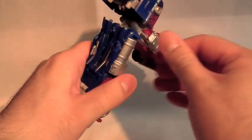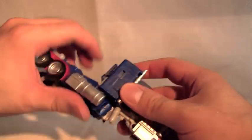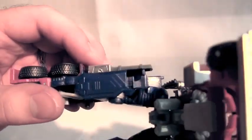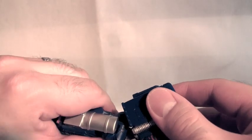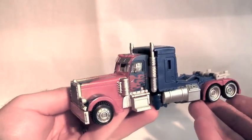Do the same thing on the other side - unpeg it and slide it up on its hinge joint, then connect the two parts. What you actually do is come under here and take the entire hip-crotch section and unfold it underneath the cab section. There are pegs that are part of the forearm that peg in right up here. Also, when you fold and collapse the bottom leg up there's a peg hole right there that pegs in - if you don't peg it in you won't be able to finish the transformation. Once everything is lined up it just takes a little bit of force.